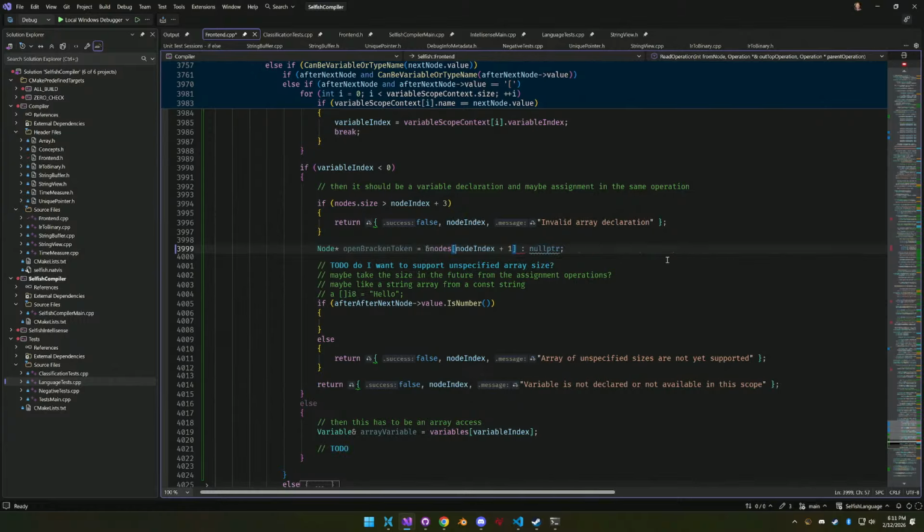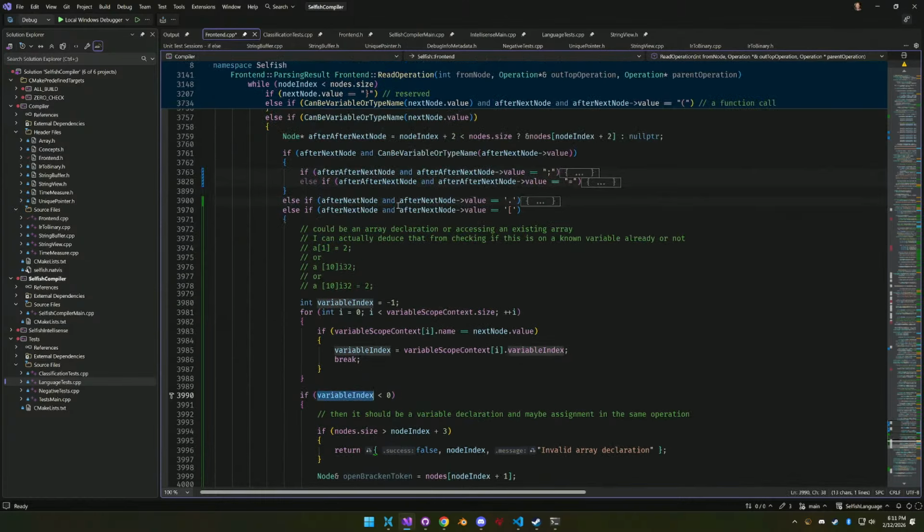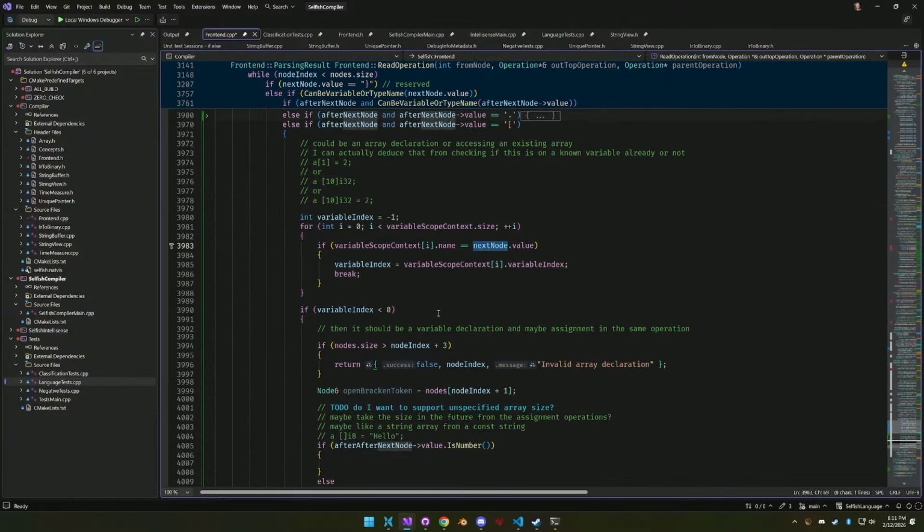Check that, so that's fine. I was looking for one, so we just find the variable exists.